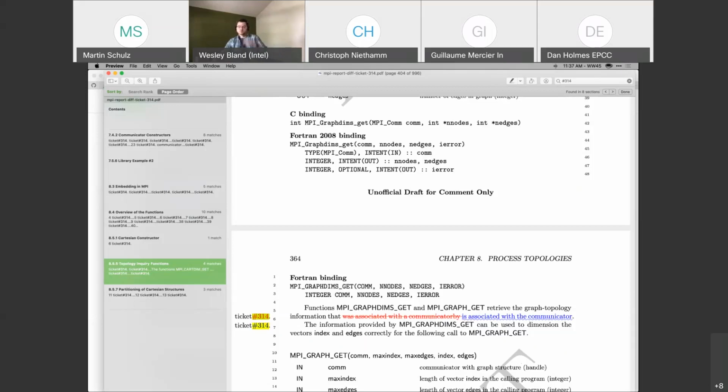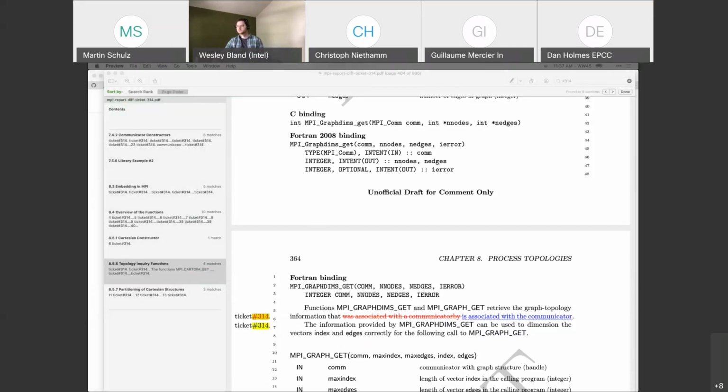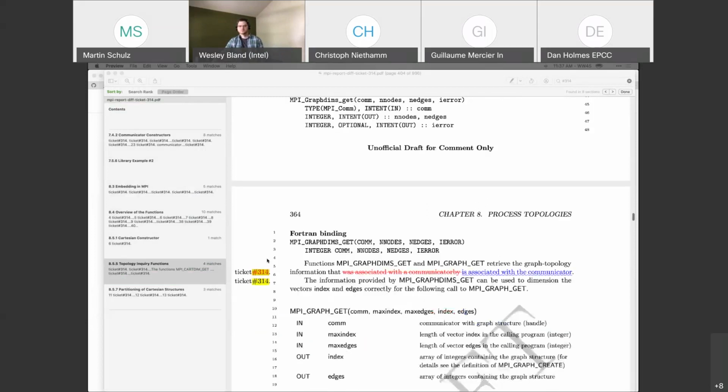Yeah, I don't know that this is good here. So it was "associated with a communicator by" and then the call parameters, something like this was the previous text.